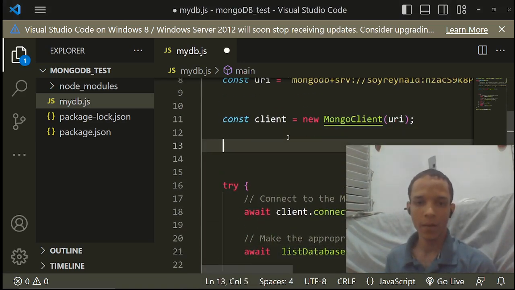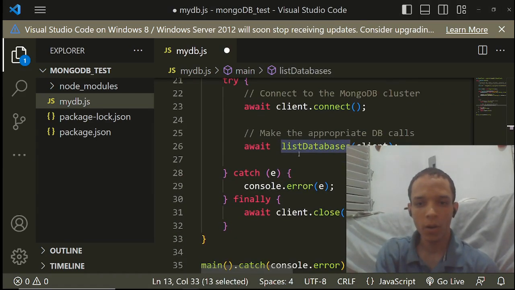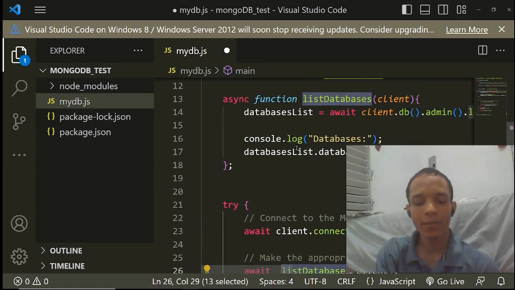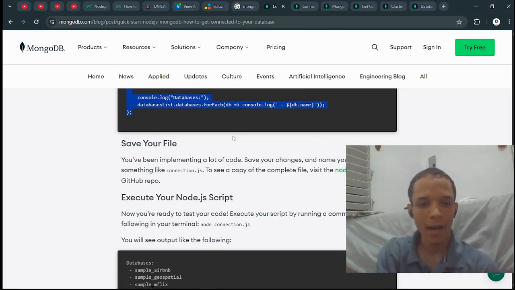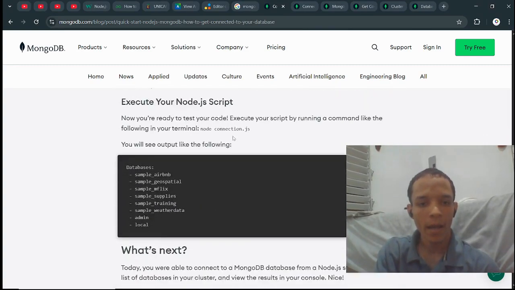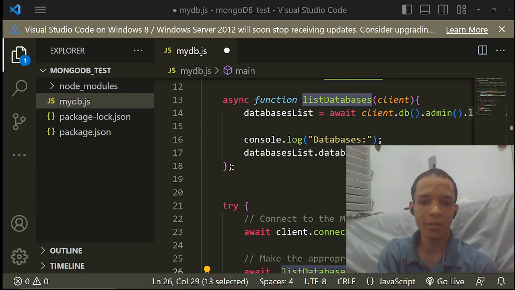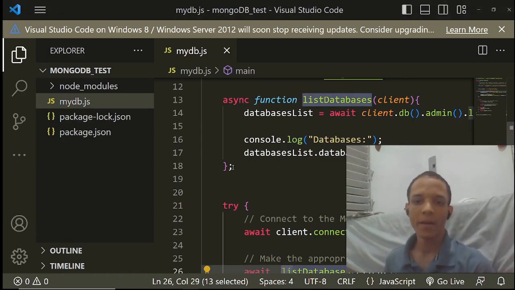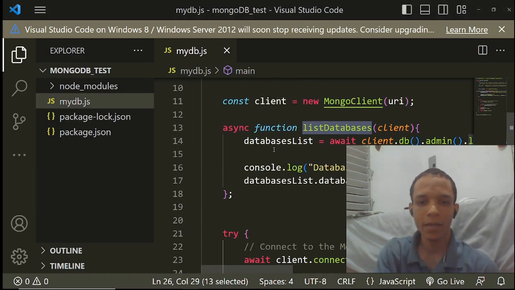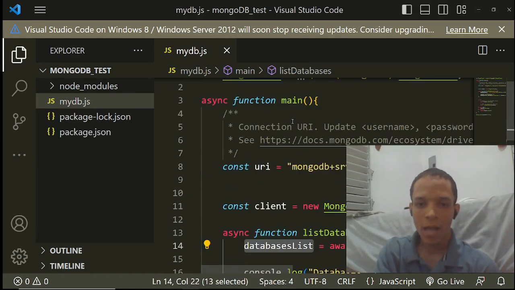This is going to be here. This function, believe it or not, is being called here. That's why I told you that with this article you have to pay attention and read it slowly, okay? And that's everything. Now we have to save the file as connection, but in our case, we can leave it just like that, myDB.js.